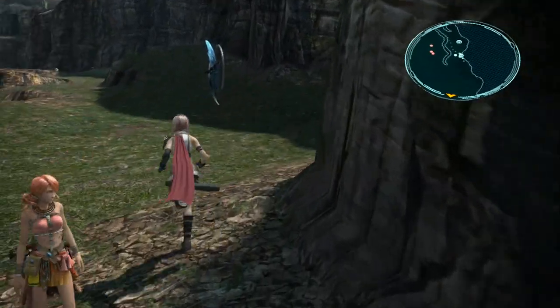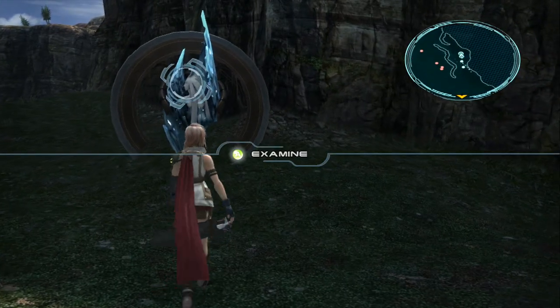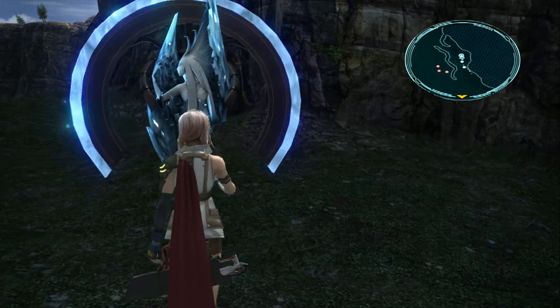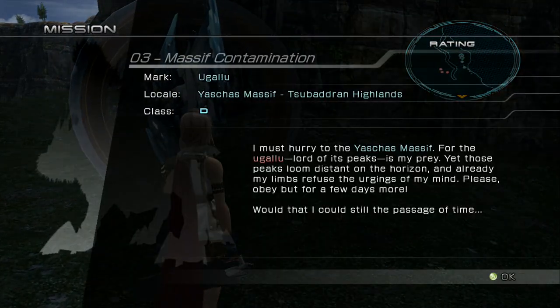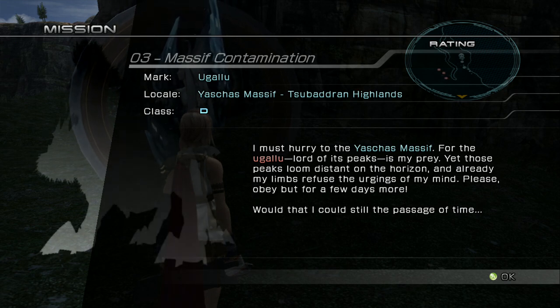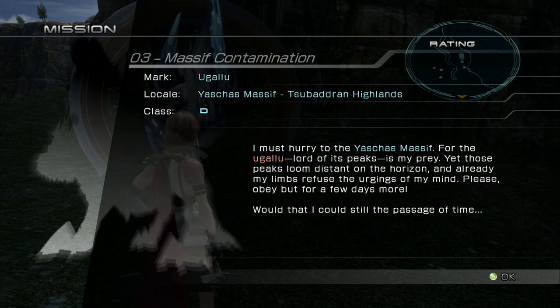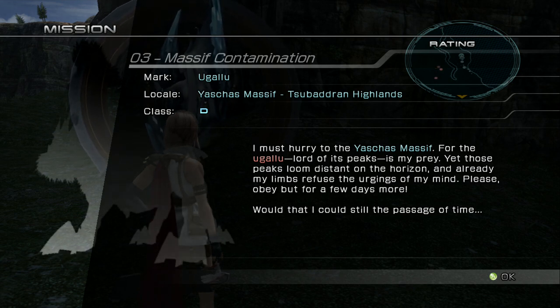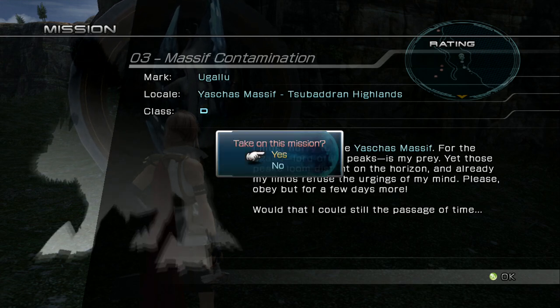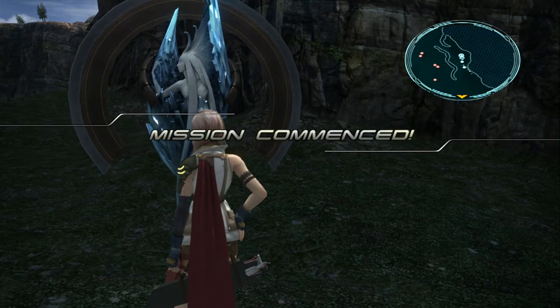Alright, so after defeating mission 2, if you turn around, the third Cie'th stone will awaken directly behind you. And this will be mission 3. Now the mark is Al-Ghalu, and the location is the Yashis Massive, which is a separate area from the Archlight Steep. So we're going to say bye to the Archlight Steep for now. Go ahead and accept the mission.